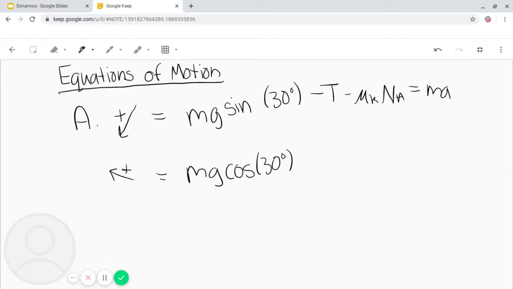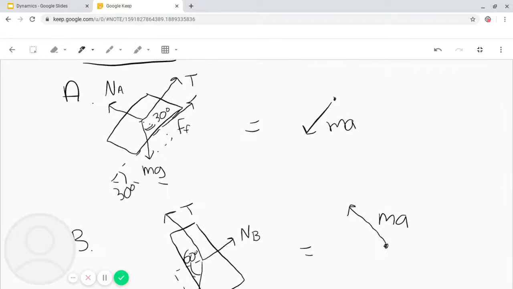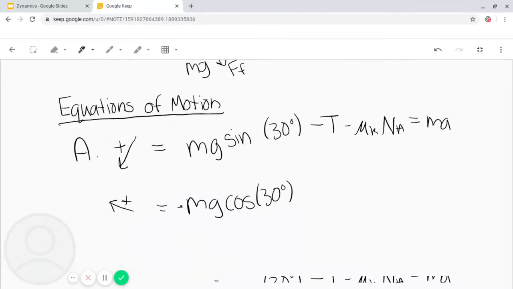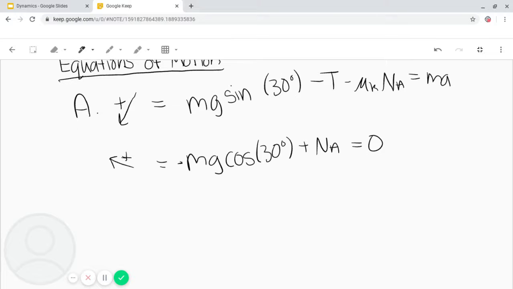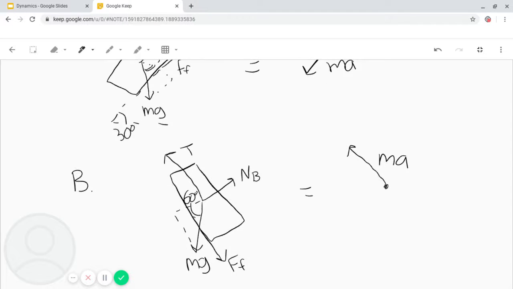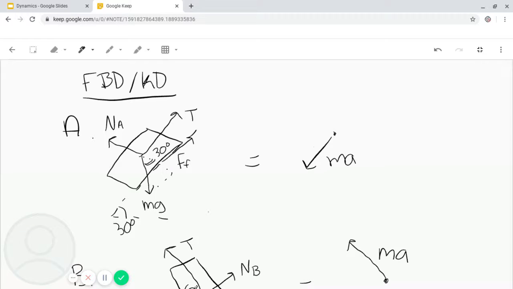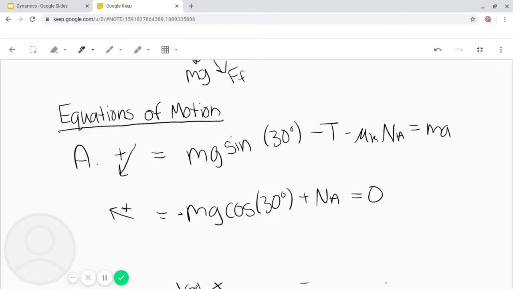and then that would be negative because it is going down compared to our coordinates here. So you can see, up here, that would be downwards. And then the opposing force is our normal force. So we can say plus normal force of A. And that is equal to 0 because there's no motion in that axis. We can see that it's purely, from the kinetic body diagram, in this axis here, which is along the surface. Okay.